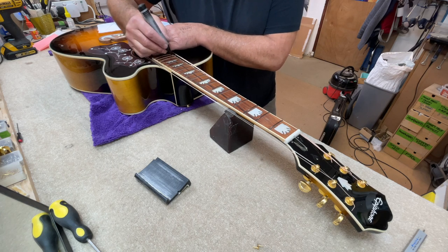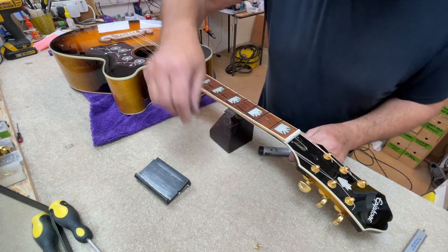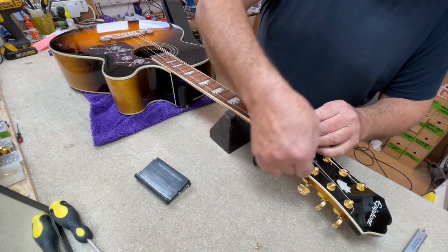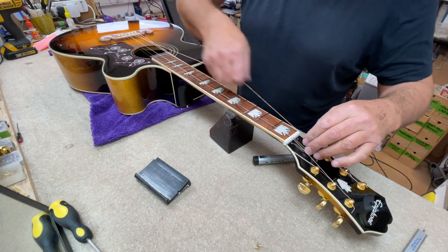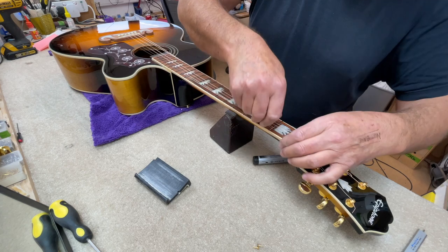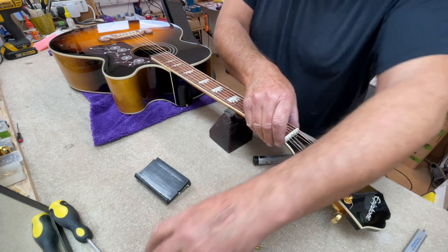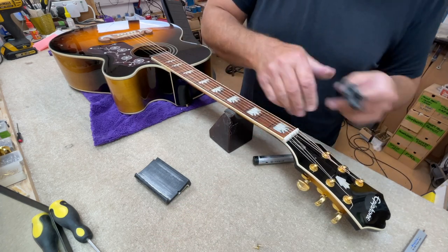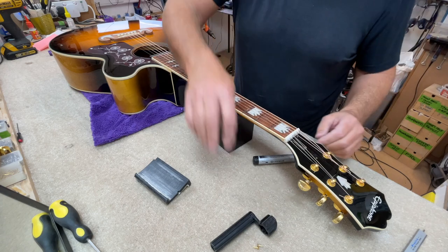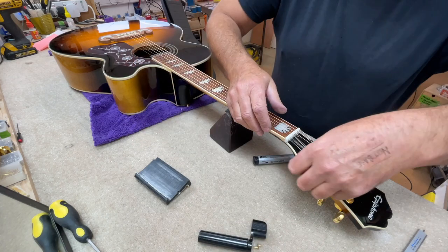Now, if you remember, I haven't done anything yet with the saddle. So I'm just going to hold fire until I put this nut on, and then I'm going to... Oh, it's on. And then I'm going to look again at that thing at the end there. Saddle. If I'm happy with where the nut is, I'm going to check again what the action is. I'll just double check it anyway. And then we'll make a call on the amount taken off the saddle. Which will be very little, and if you recall, it's going to be probably a little bit at the bass end, not the treble end.